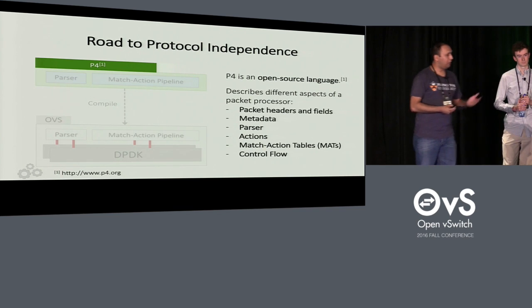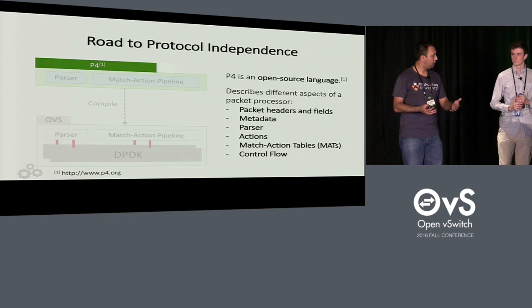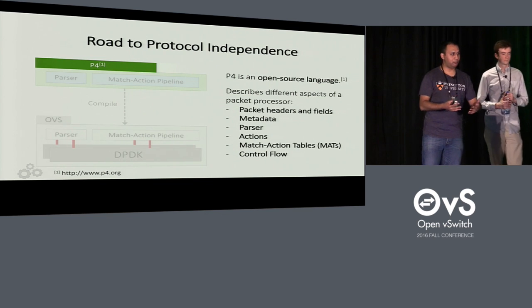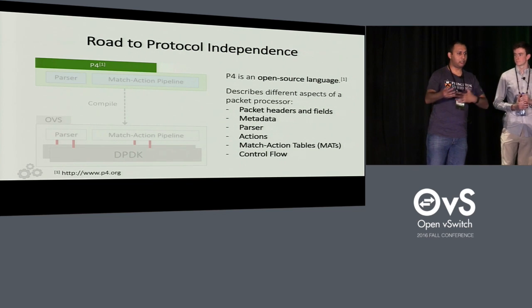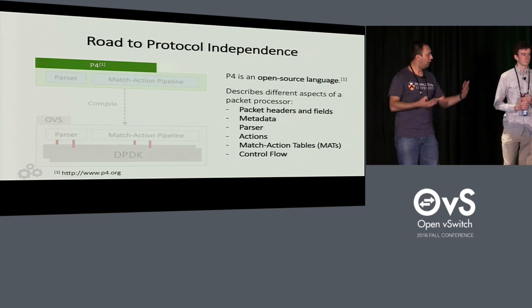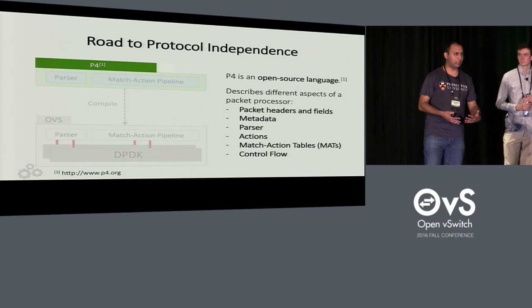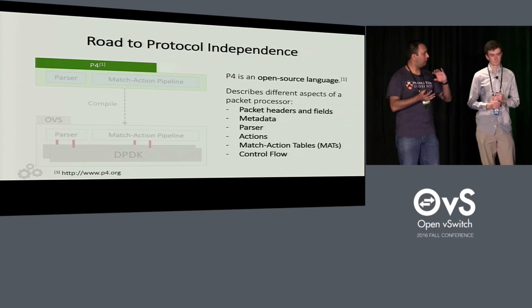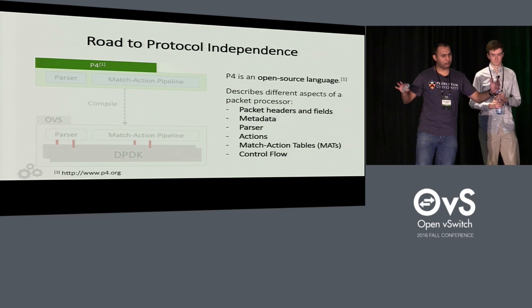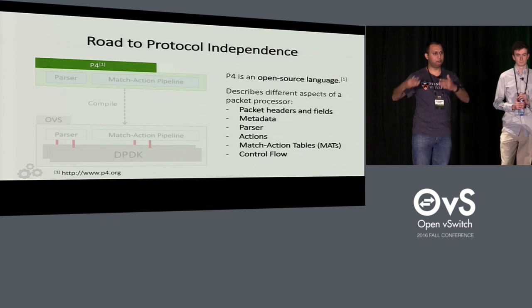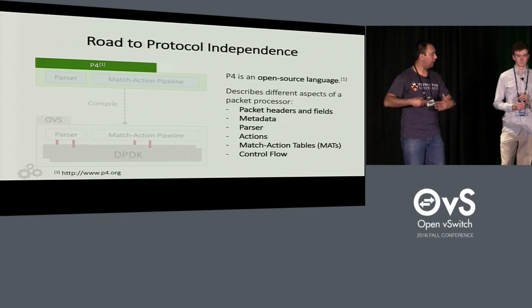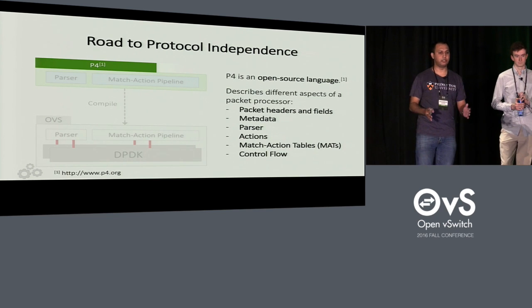So, in hindsight, what P4 does is give you the ability to add new packet headers and fields, specify metadata like input port, registers, and so forth, a parser to parse the fields from the packet, and actions that you can run on the packets themselves. And then there is a set of match action tables that have a match part that matches on a certain field, certain actions based on a match that are applied on the packet, and then finally a control flow of these match action tables.